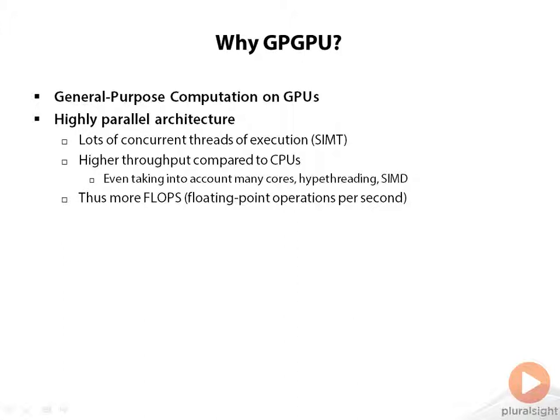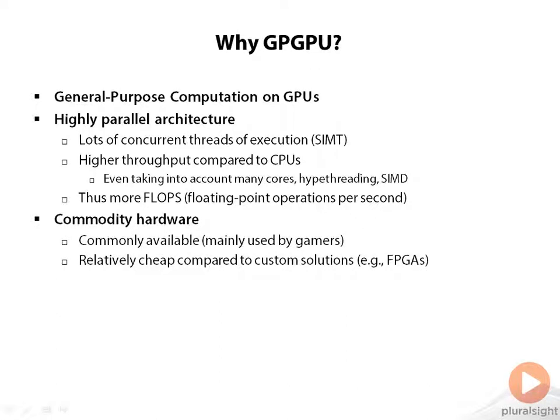So even if the CPU is faster, it can only do so much in parallel because typically the CPU is constrained by the number of hardware threads it can spin off, obviously taking into account the number of cores as well as hyperthreading. Plus, of course, there are many ways of speeding things up by using SIMD, those special CPU instructions that work on memory registers of larger sizes, say 128 or even 256 bits, and perform operations on multiple sets of data. But the GPU simply has a lot more concurrent operations that it can perform at once. So even if the GPU clock cycle isn't as fast as the CPU, it still gets a lot more done.